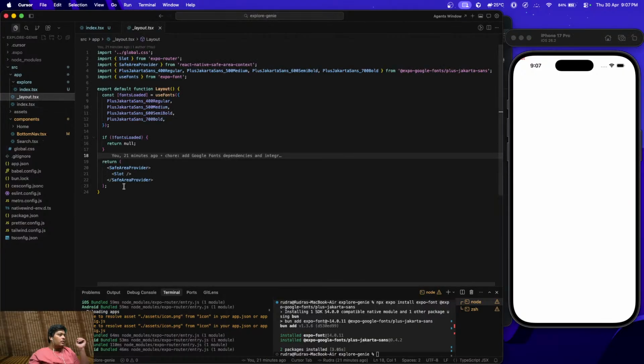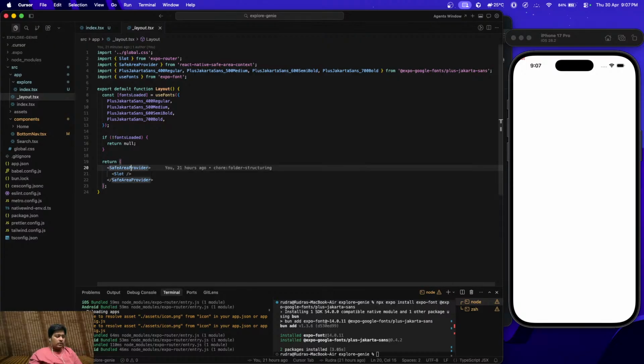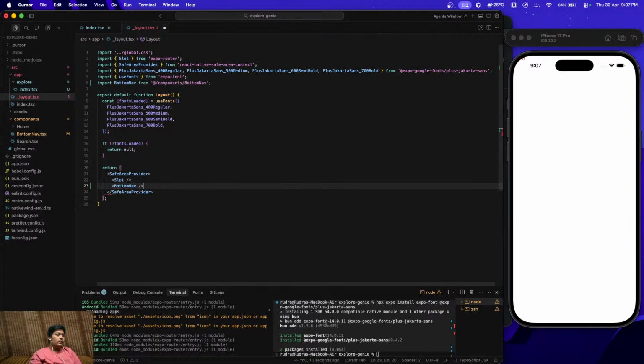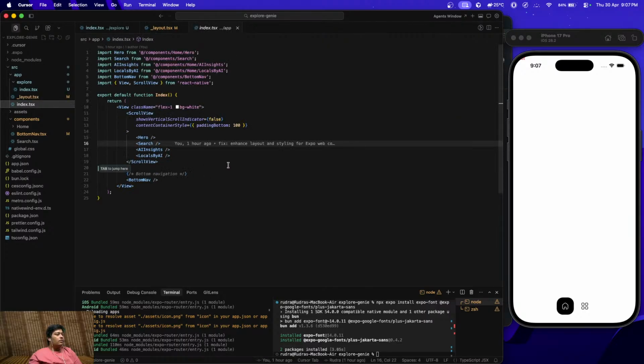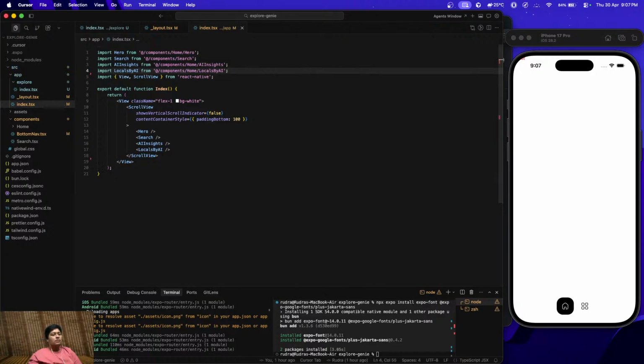So if we go back to here, we are not using the bottom nav over here. Let me see how it creates a difference. If we are not using bottom nav over here, it would not reflect over here. So we should ideally be using the bottom nav here, and I'll just replace it from here. Yeah, I think we don't need it here. This should not create an error.